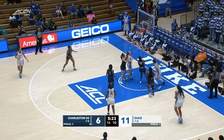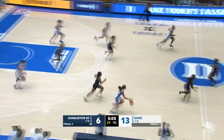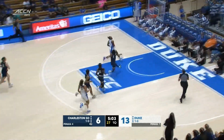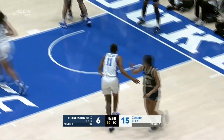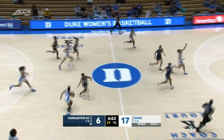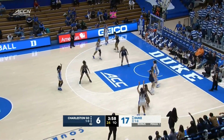Pump fake from Brown, gets a lane and a tough layup. Mid-range off the side for Albin. Brown the board, ahead to Taylor. A look up, and Oliver lays it in. Wow, baseline to baseline. And it goes back to the Blue Devils. Nice shot fake by the freshman, though. She just got a little too far down there.